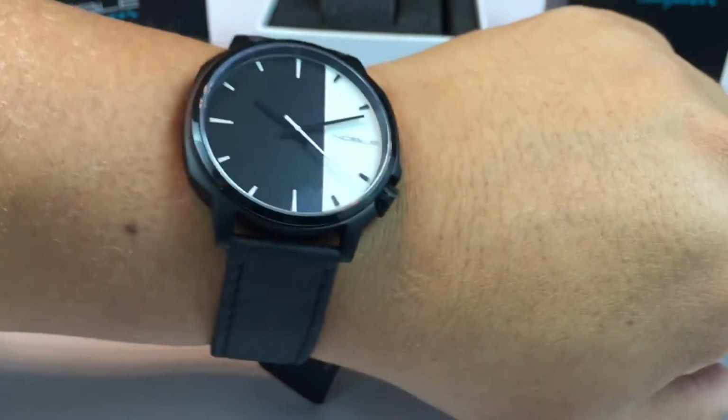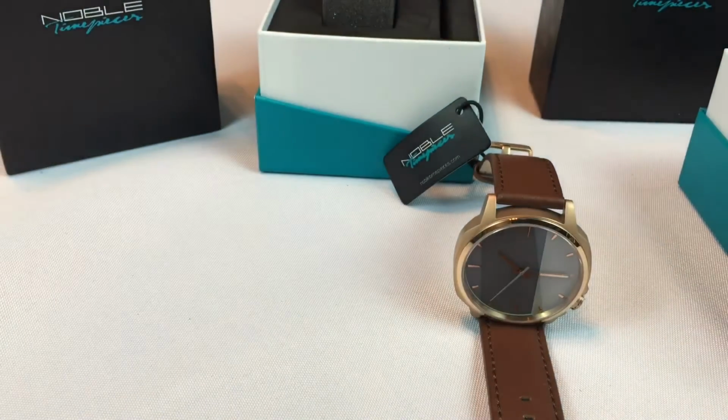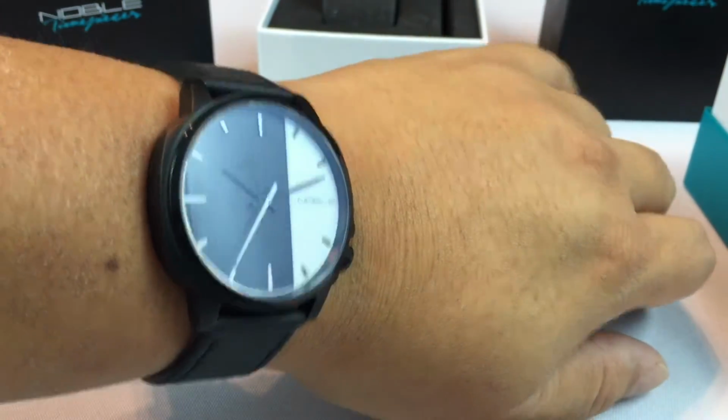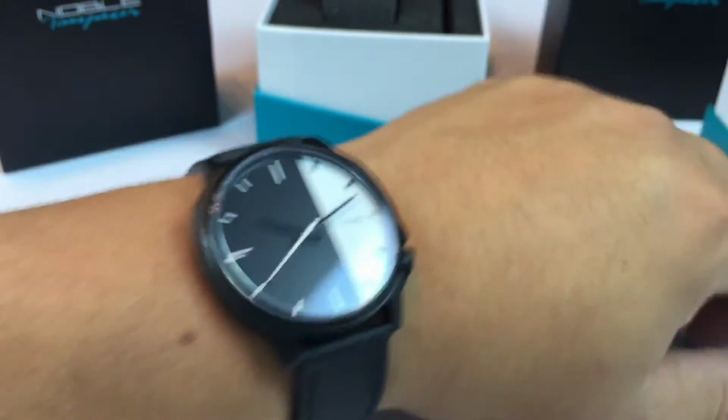And then look at the face here, man. I'll tell you, the dial isn't huge, but it's pretty big. 41 millimeters across. But you're probably saying, Pete, you said you have a pretty big wrist, and 41 millimeters doesn't seem that bad to me. I mean, that doesn't seem like a small watch. Well, I'm going to give you a little secret.